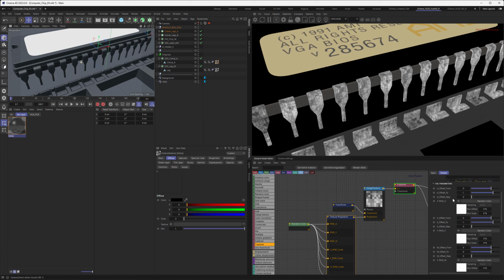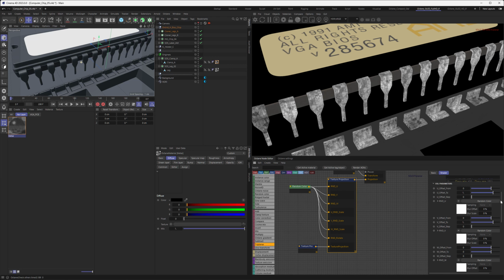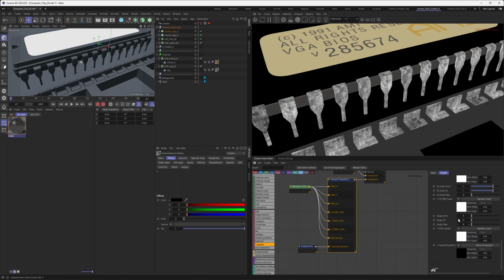What you also might have seen is the stepping value here. And this value lets you increment your steps in between those both values. And this is best shown with the rotation. So let's scroll down to the rotation value here. And we have an angle from to an angle to. And if we dial in 0 to 360, we end up with the same problem we had to deal with last time, and that is diagonal lines. But with the stepping, I could restrict the angles to 90-degree increments. So you end up having only 0 degree, 90 degree, 180 degree, 270 degree, and 360 degree.